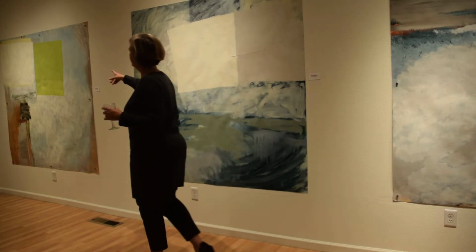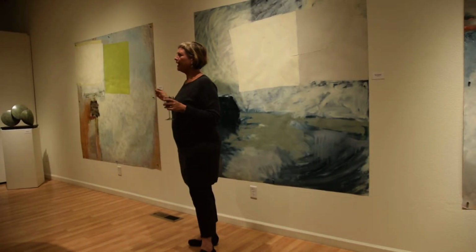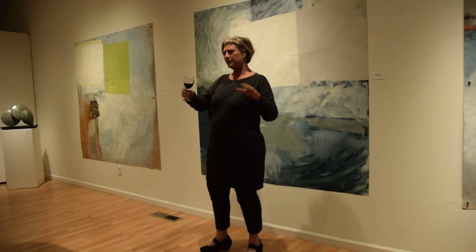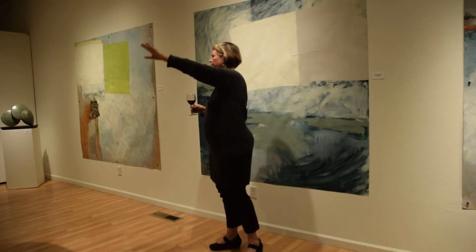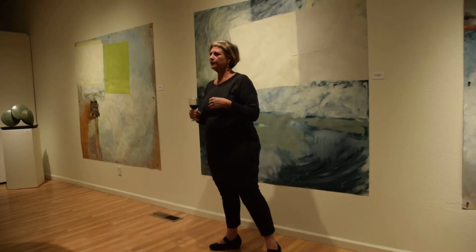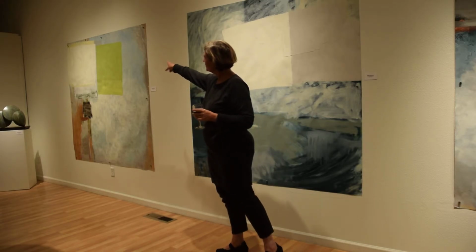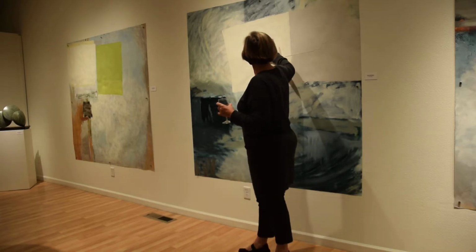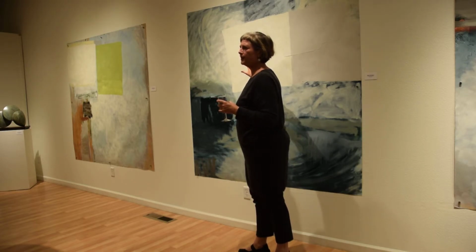And in this painting, I started realizing that one of the things that I saw every day on my walk was cabbage moths. And cabbage moths had this really amazing erratic flight. And they often are two of them, and they kind of come together and touch and bounce off and then fly around. And you can see them awkwardly going across the landscape. And I realized that they were inhabiting space that I was looking at. And so the colors in this represent the colors of the cabbage moth. And so, you know, part of the blocks of color that are covering over parts of nature are also representing parts of nature.